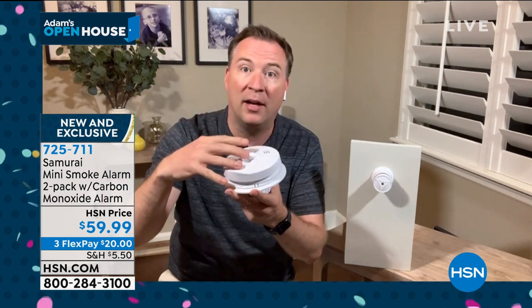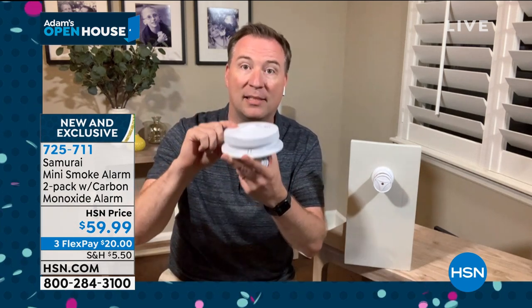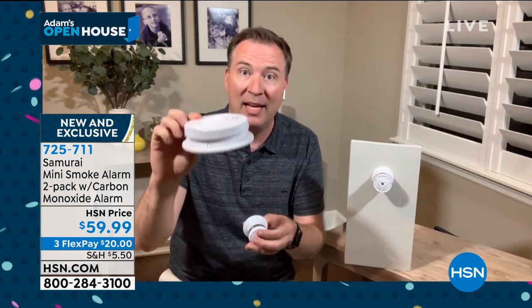Just like air filters, the sensors on old detectors collect dust, dander, and debris and get clogged — causing false alarms. When you get a false alarm at 2 a.m., you take the battery out, tell yourself you'll fix it tomorrow, and a month later you have a house fire with a smoke detector that isn't even functioning. With brand-new photoelectric cell technology, you don't have to worry about it getting clogged or steam from a shower setting it off. It's so intelligent it knows the difference between shower steam and heat from your stove.